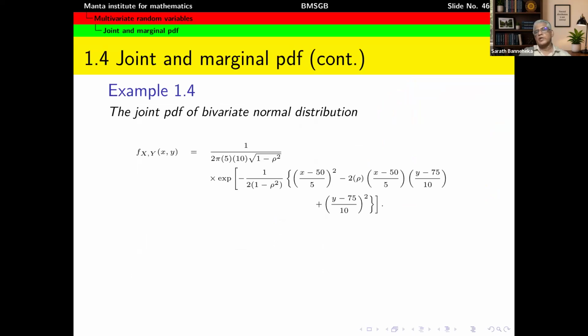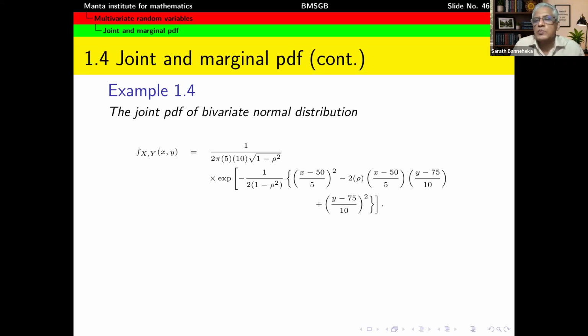Okay, so those are two good examples, I think, for you to learn how to find marginals and how to find probabilities. And then I have included an important bivariate distribution, the bivariate normal distribution, just to show you what the shape of that is. Bivariate normal and trivariate normal, and even with more than three variables, then we just call it multivariate normal. Those are very useful models when you are dealing with multiple variables simultaneously, right?